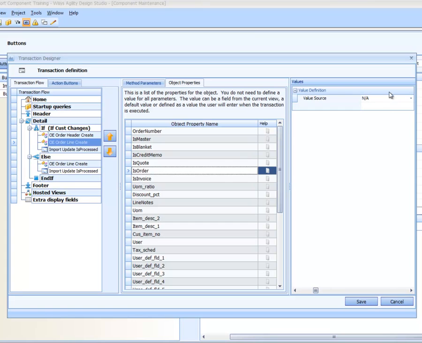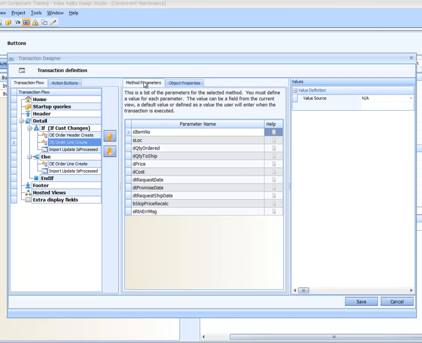And is order, default is true. Has to be an order, a quote, or something. In this case, it's an order. Moving on from that, we've got the methods that we've got to define.